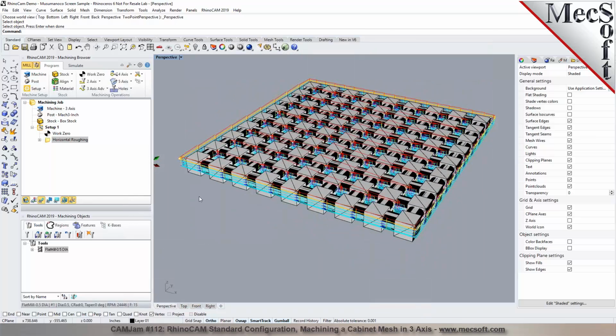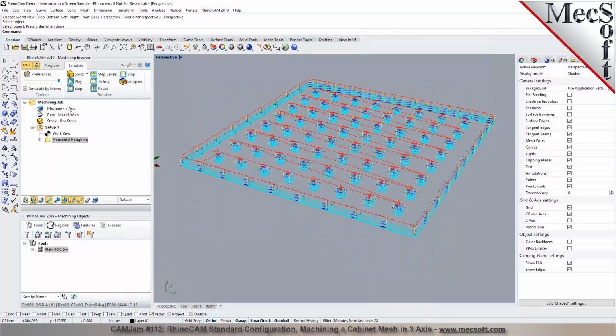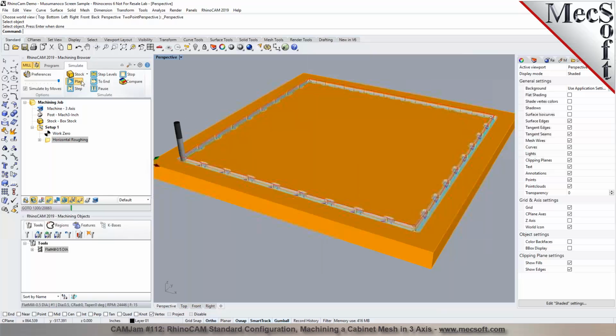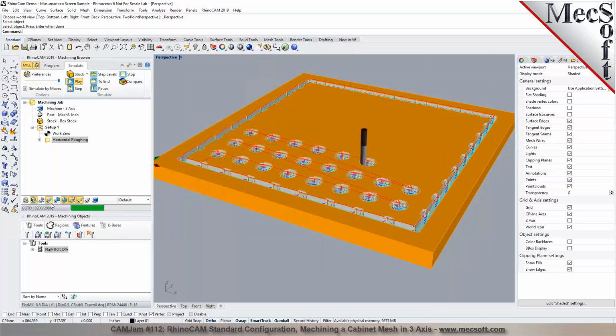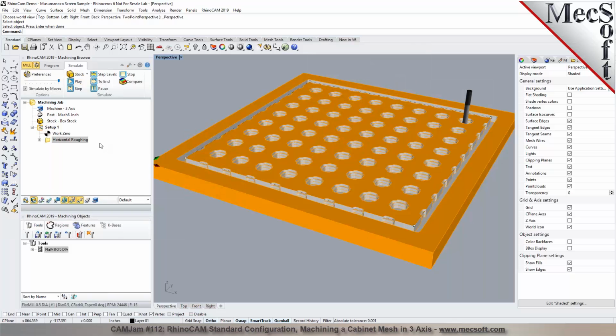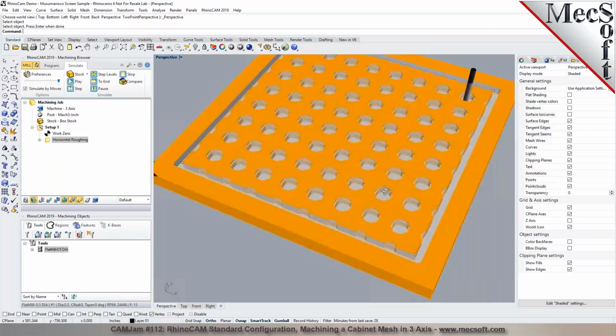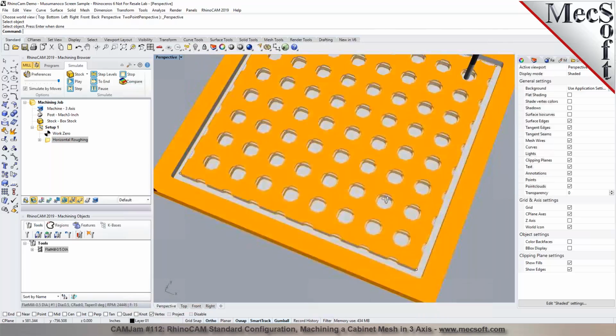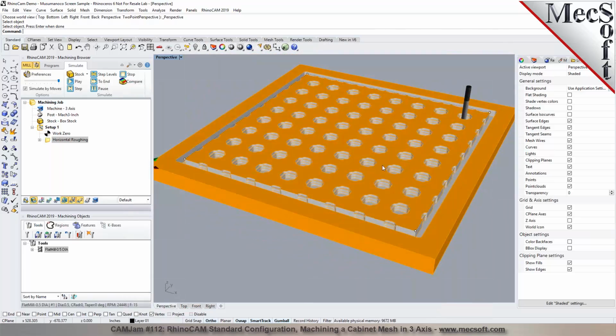So let's go ahead and run a quick simulation of this. And we'll just turn toolpath off. And you don't have to sit and watch it all. For the demo, I did, but you could hit the pause and go directly to the end. So here's our roughing operation based on a 1/2 inch tool, and I believe it was a 50% step down.